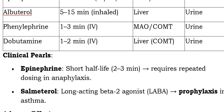Adding epinephrine to local anesthetics like lidocaine causes vasoconstriction. Why do we do that? It's a neat trick. The local vasoconstriction keeps the anesthetic concentrated right where you injected it for longer. Two benefits. One, the numbing effect lasts longer because it's not washed away into the bloodstream as quickly. And two, less anesthetic gets into the general circulation, so you reduce the risk of systemic side effects from the lidocaine itself. Keeps it local, makes it last.